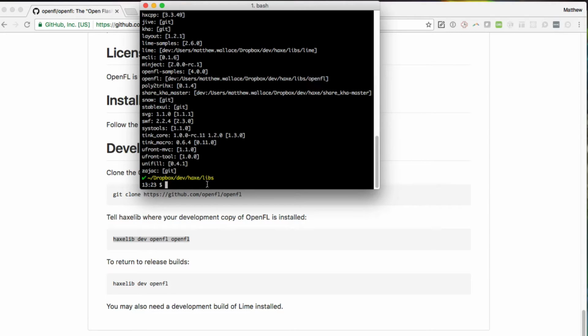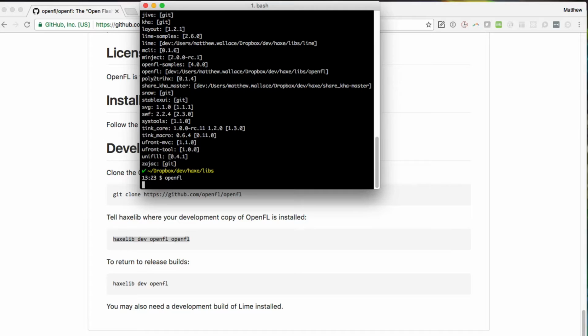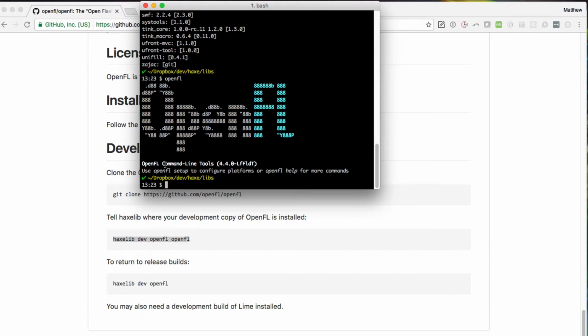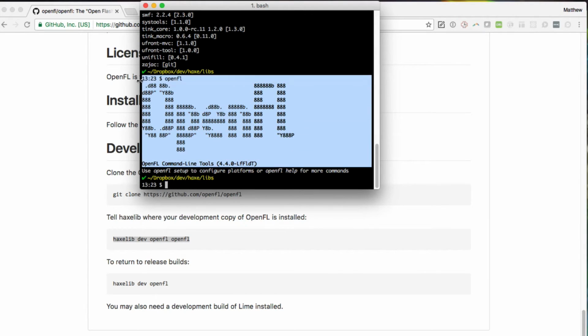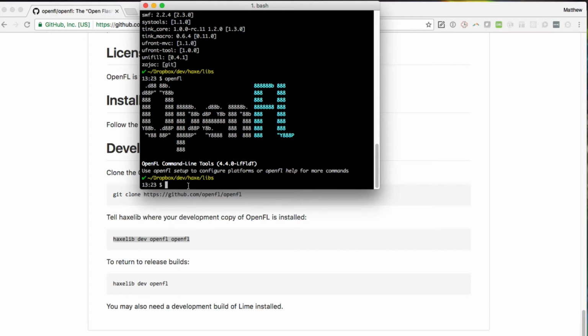What you should be able to do now is actually type openfl, and you should get a command line prompt that basically verifies that you have OpenFL on your system. If for some reason this does not work for you, then you may need to type in haxelib run openfl setup, like that.